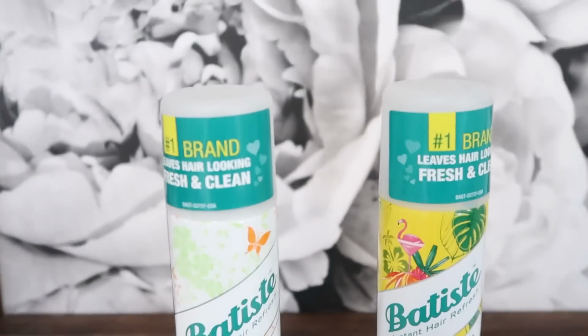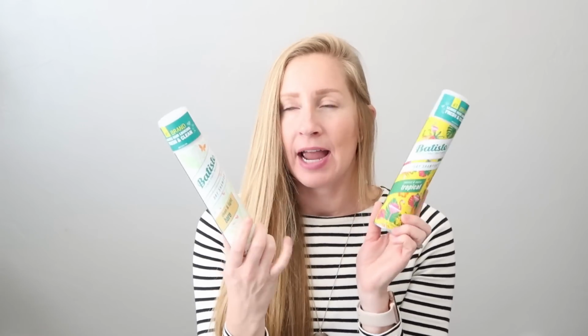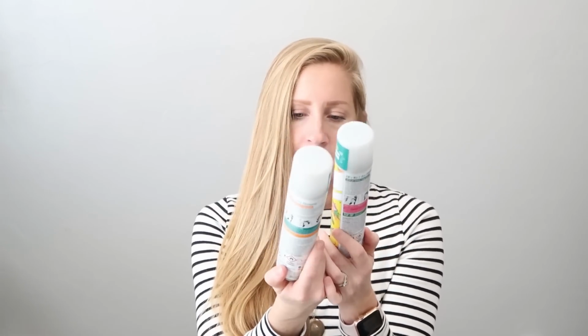Now for day 3, the shower routine is the same. Up in a bun when I get out of the shower, straighten everything out with a comb a little bit while it's still in a bun. But now I'm starting to see a little bit of grease come through on my hair, which is where dry shampoo comes into play. It is the best. I started using dry shampoo maybe a year or two ago, and I've tried Batiste and a couple other brands. I didn't super duper love Batiste. It's about $6 for a 6.73 ounce can of dry shampoo.